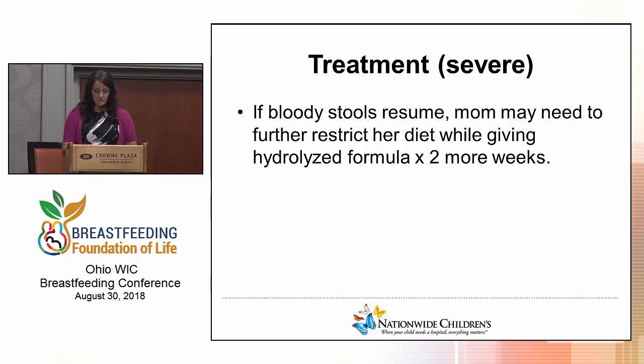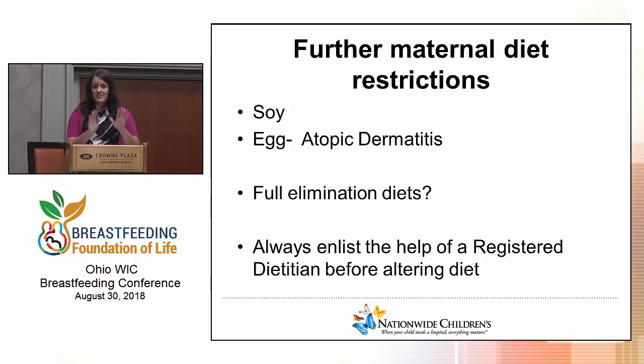Okay. So in the literature, just like milk and soy have a cross-reactivity for babies and children, it's well published that this may be the case for moms as well, passing through mom's milk. And so if milk alone doesn't cut it, then we would recommend going to milk and soy. Soy is in everything. It makes it really hard. We think of soy milk and tofu, okay, that's easy to avoid, but it's in a lot of processed foods. So we really work with these moms to help make sure they know, again, what to choose.